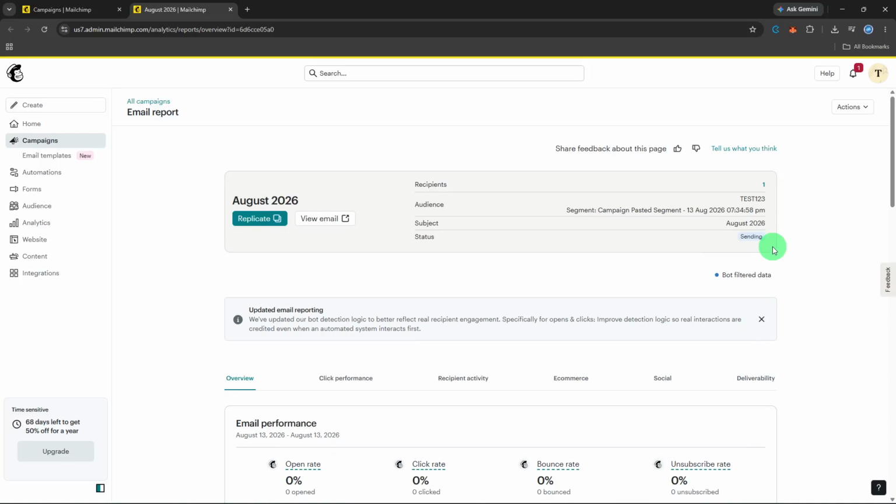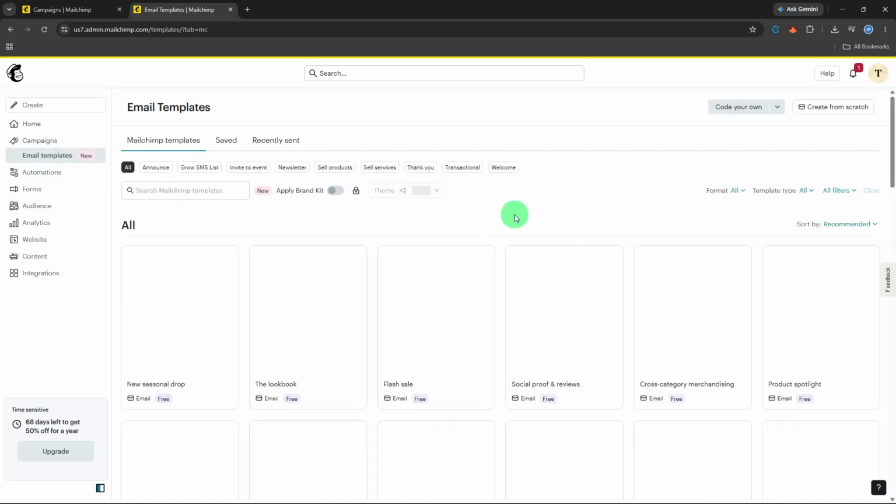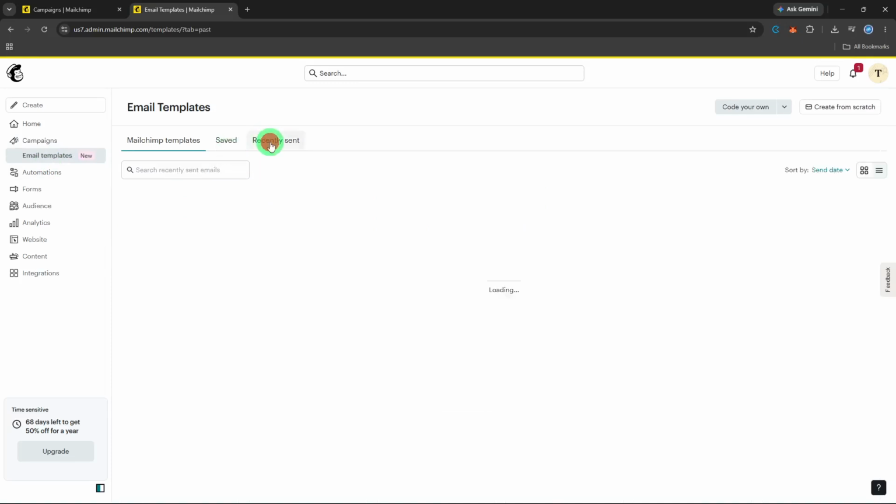Before we finish, I'm going to save this design as a template so next month doesn't start from scratch. Click the More Options or Actions menu and choose Save as Template. Give it a name like Monthly Newsletter Template. Next time you open that template, replace the headlines, images, and button links, and the structure is already done. That keeps the design consistent without making every issue look identical.